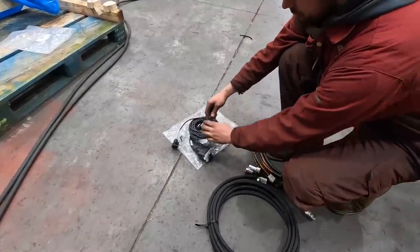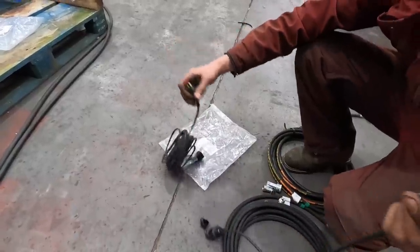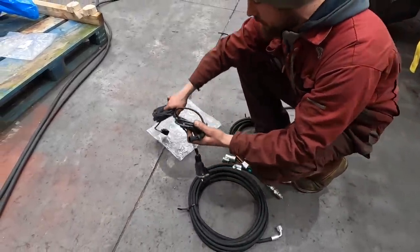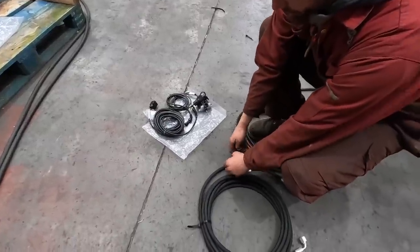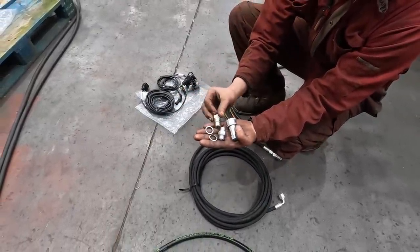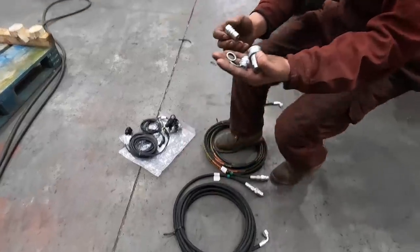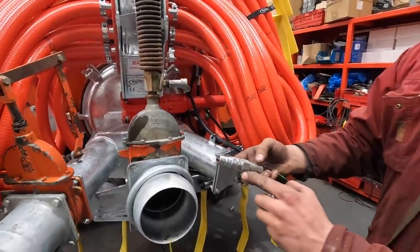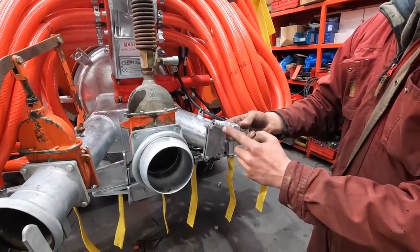Comes with a quick release, so the switch can be left in the cab the whole time so it doesn't get destroyed in the rain or the elements or any of that. Definitely so. Also have a little small bag with our quick release fittings. So we have an adapter, two seals, and the other end, so male and female. And they are to go on with our splash bit. Then onto the other end of the pipe where you've got your adapter, your seal, and your quick release.